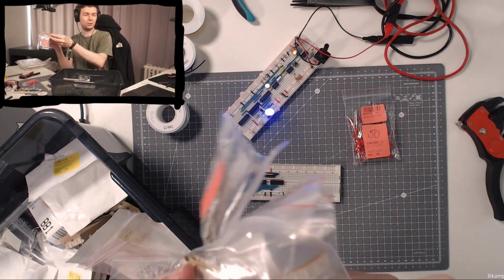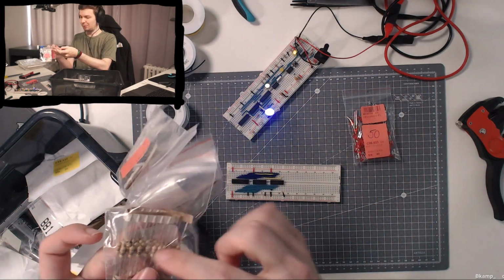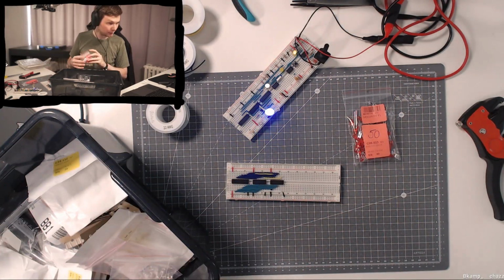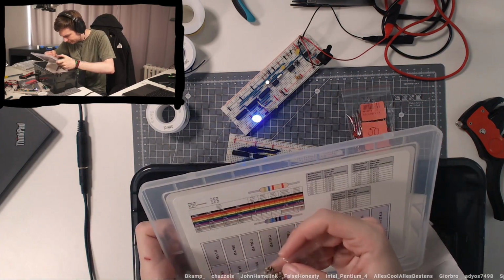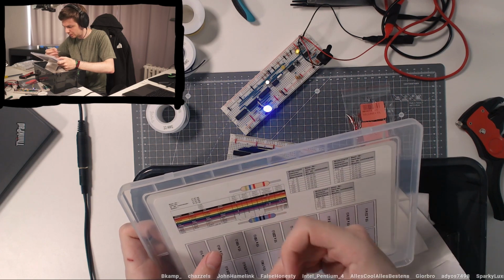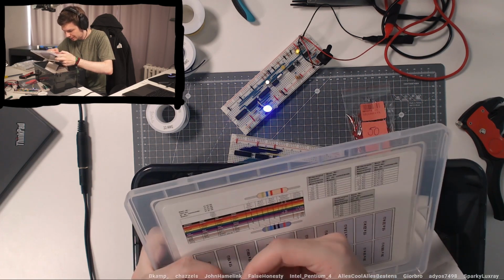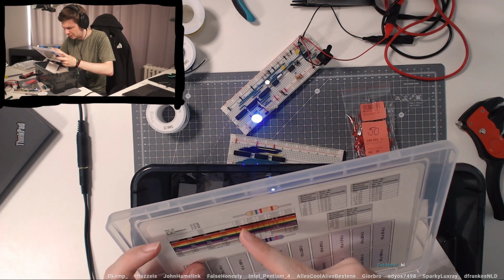See, these ones are smaller. These will be way too large, it will look hideous on the breadboard. Let's see. Gold is on this side. So, crap, what color is this? Brown, black. 1, 0.